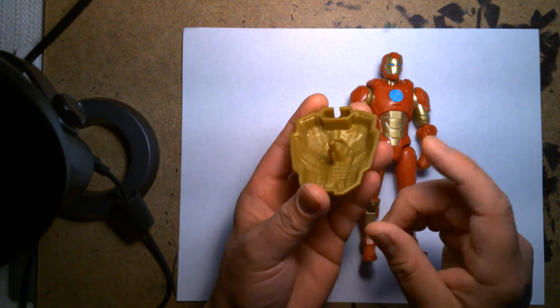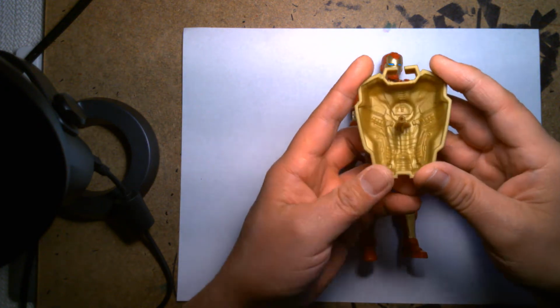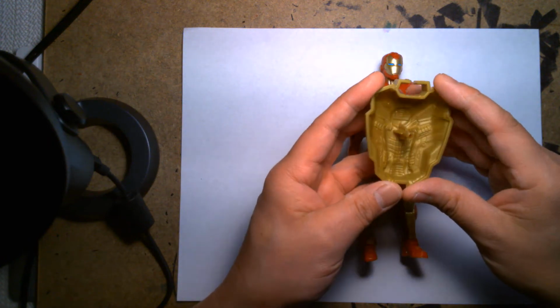One thing I like about this shield is that they took the time to sculpt detail on the inside of the shield. They don't really need to, I mean, it's a budget toy. They don't need to go that far, but it's nice that they did.